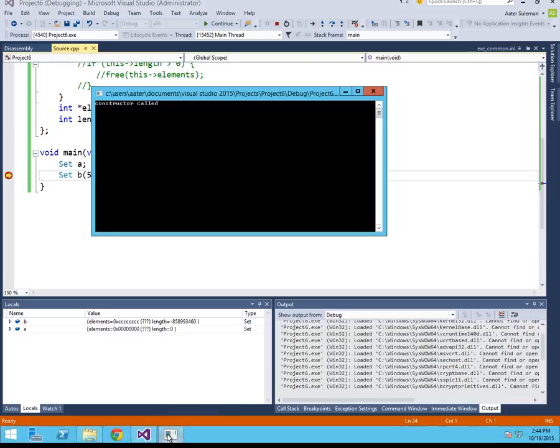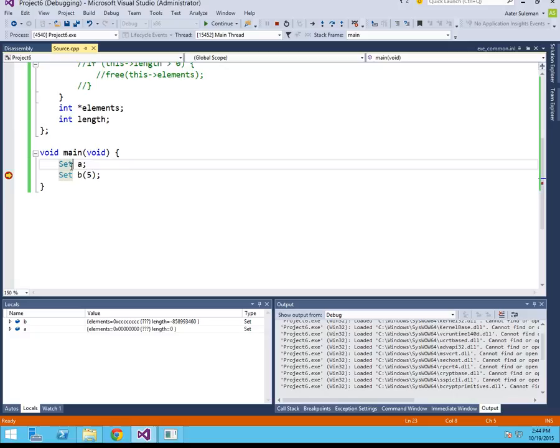So worth noting the order in which constructors and destructors get called. The constructor for A is going to get called first because A is the first local variable, right? Then we're going to see the constructor for B. Then we're going to see the destructor for A and then the destructor for B, because A is going to live through the definition of B. So that's why we're seeing this right now.